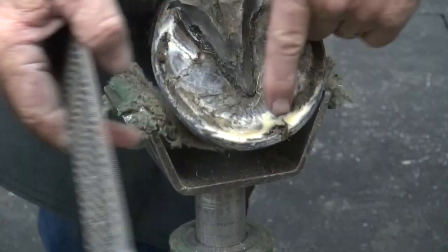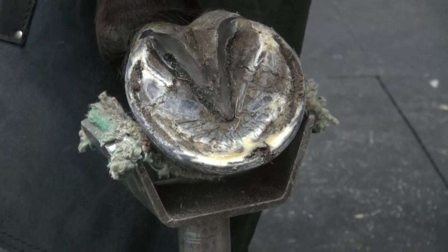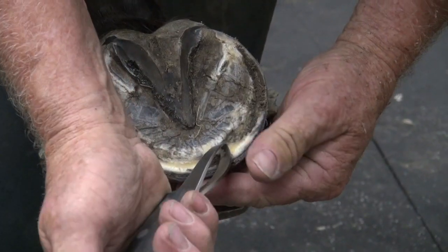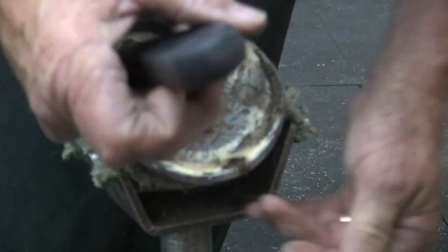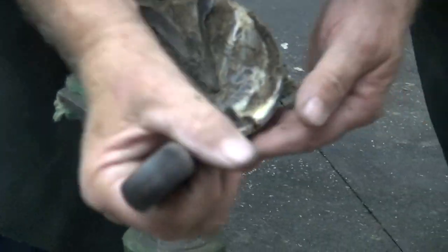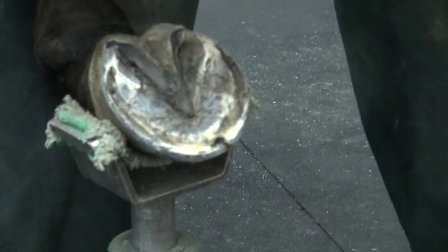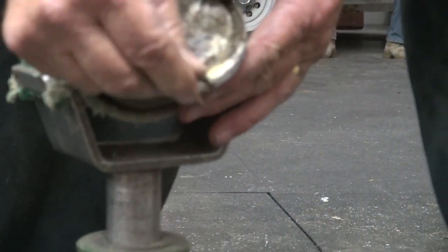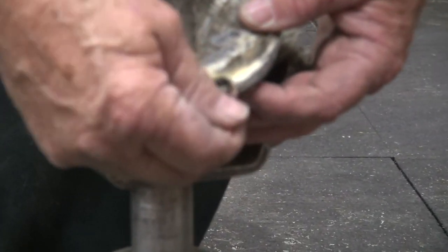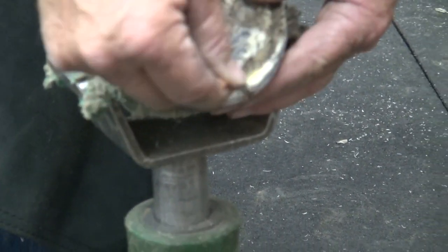Again, we've got some separation there. We'll make a little cut on that just to make sure there's no rocks in it. Put a little CU in it. Probe it a little bit with a nail. See how deep it goes. It runs out, the crack exits through the lateral toe, but it does end there, thank goodness.